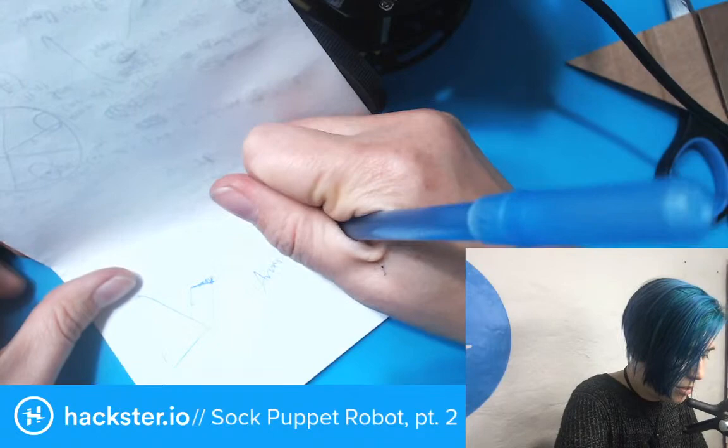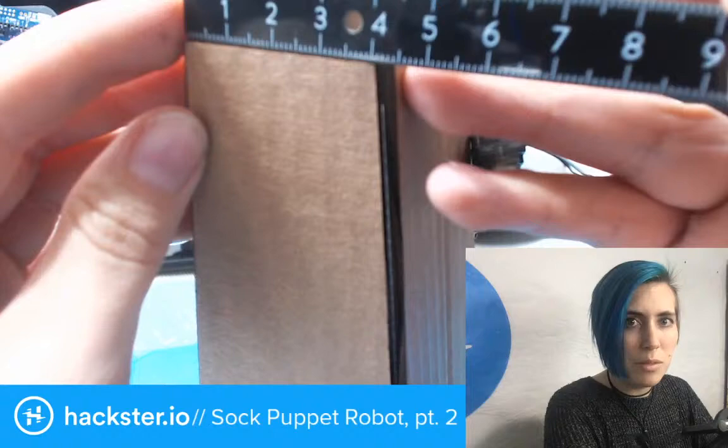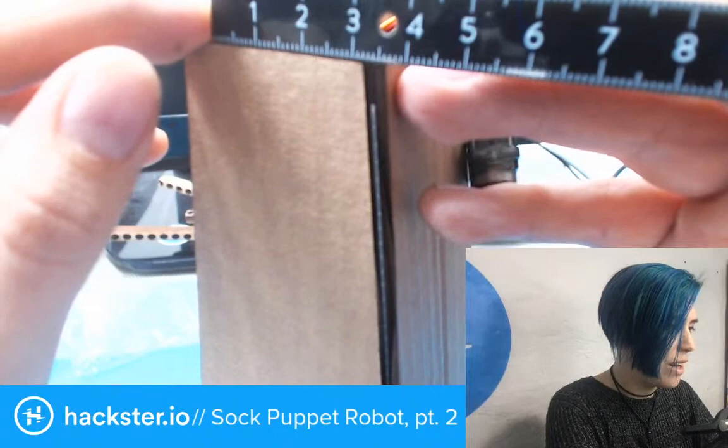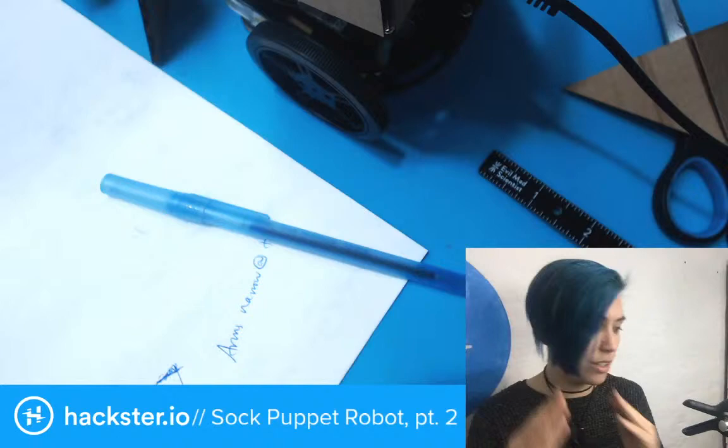And if this is, I think this is 40 millimeters, it is. So let's make them maybe even like, yeah, maybe 35. 35 would be nice. If we make all of the sides 35, then it's going to be a lot smaller and narrower at the top because all four sides are going to come in. So every change we make is going to be multiplied by four.